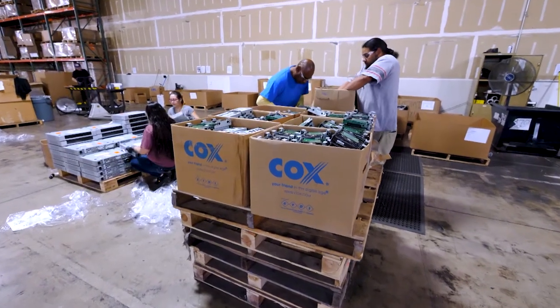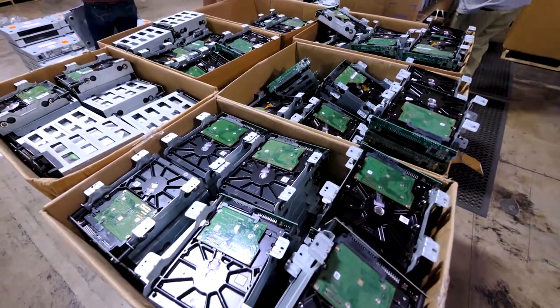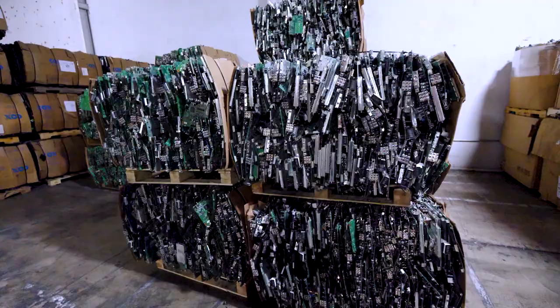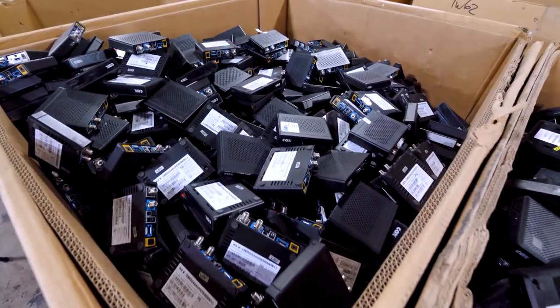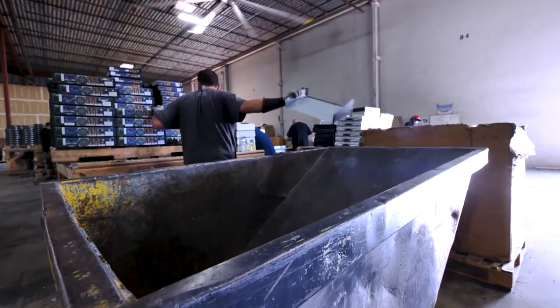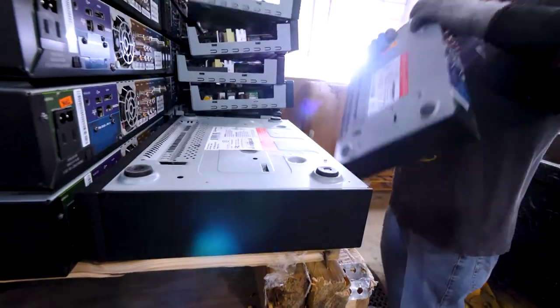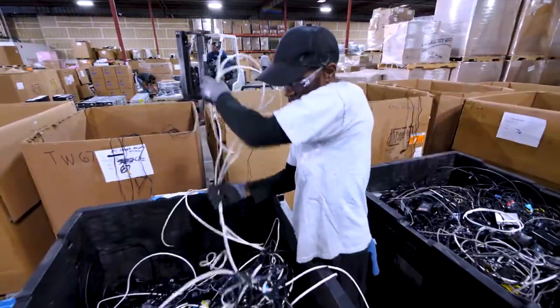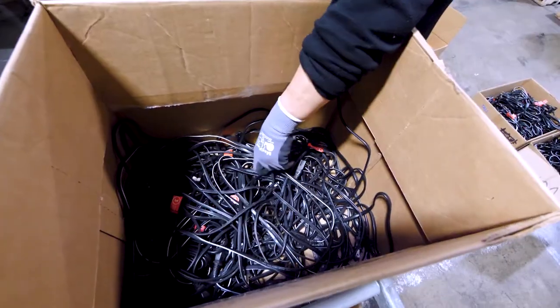Our partnership with Strategic Telecom Solutions is a great one. They help us recycle all the old set-top boxes and any technologies that our customers use — they break it down, scrap it to its component parts, refurbish what they can, and properly recycle what they can't. A small revenue comes back from that process and goes right into Cox Charities, a program that puts money back into the community. We want to make sure things don't end up in a landfill and that they're properly recycled or reused in a way that betters our environment and the community. Recycling is a big part of how we're going to reach our zero waste to landfill goal by 2024 — electronic recycling in particular. We provide ways for employees and the community to bring their old, outdated technology so it doesn't find its way into a landfill and is properly destroyed and recycled. If you have something you're throwing away, just think twice before throwing it in the trash and find a way to properly recycle it.